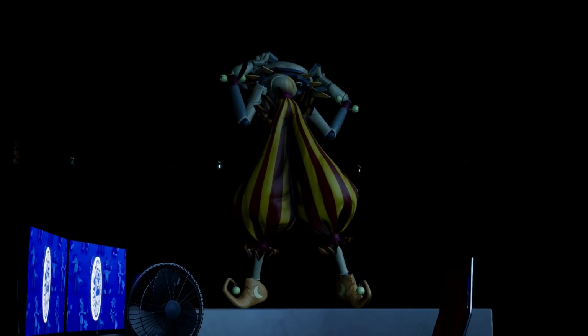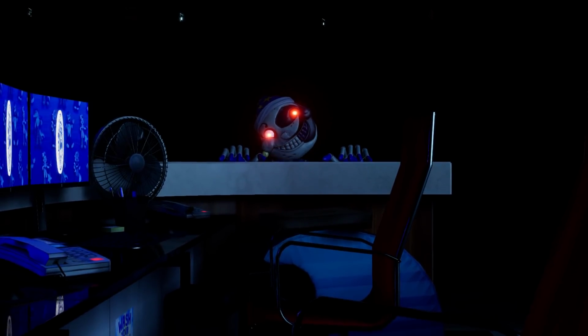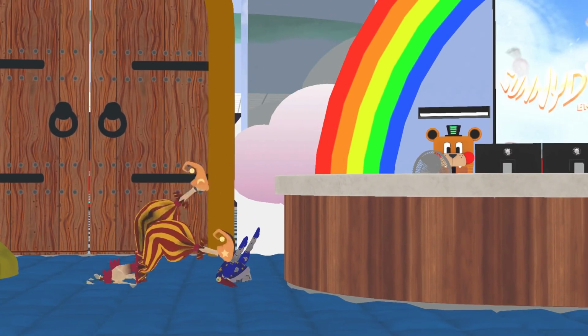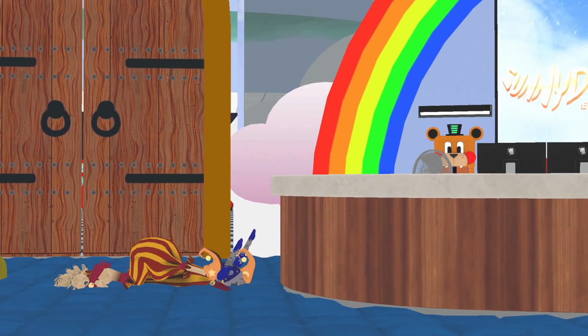This one's pretty cool. This is when you first see Moondrop, and the way this is pulled off is by seeing Sunny Drop fall behind the desk, only to reveal the Mr. Moonman himself. And this is what that looks like from another angle. Moondrop is underneath the environment, standing completely straight up. And as his animation begins, he starts to get less stiff.